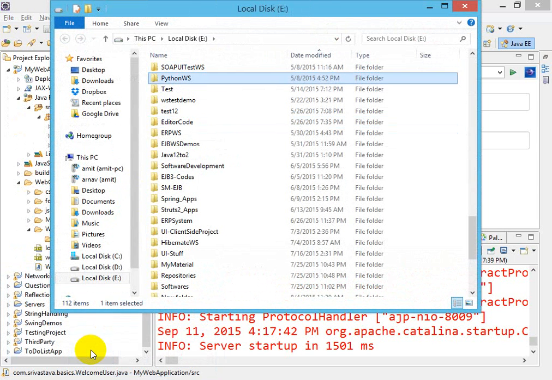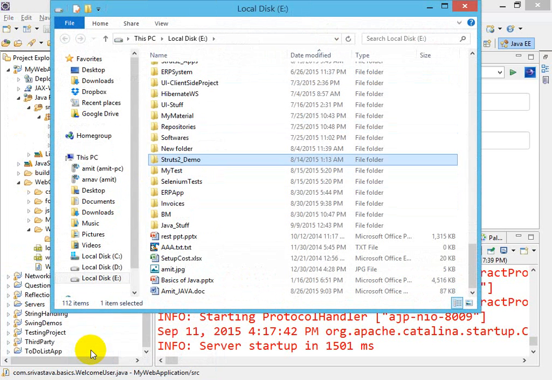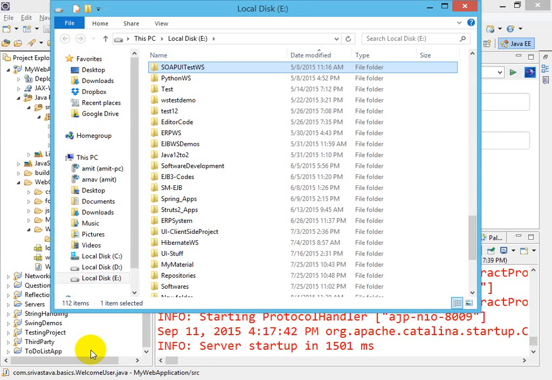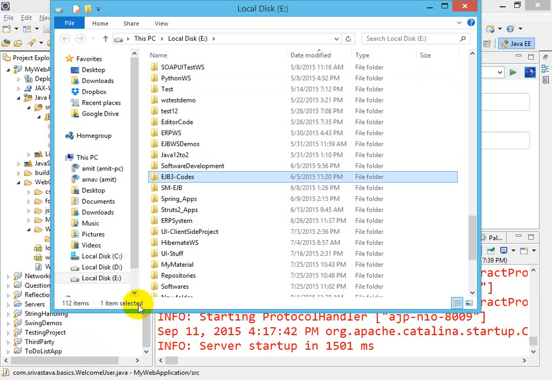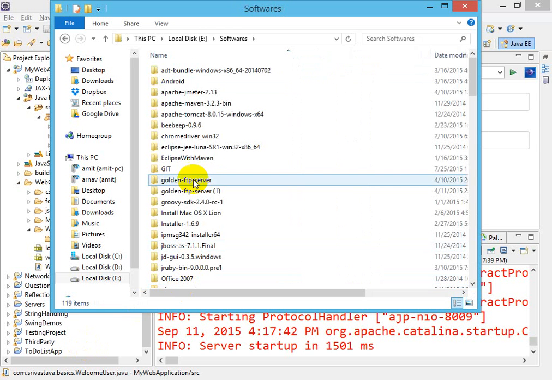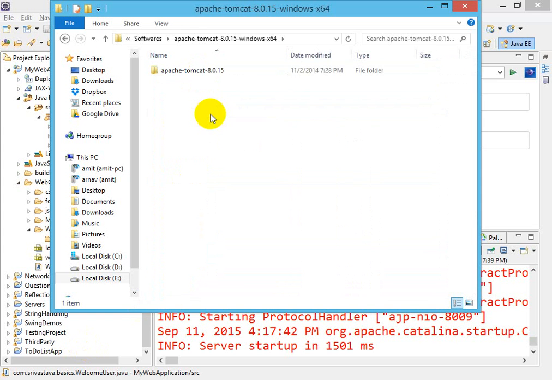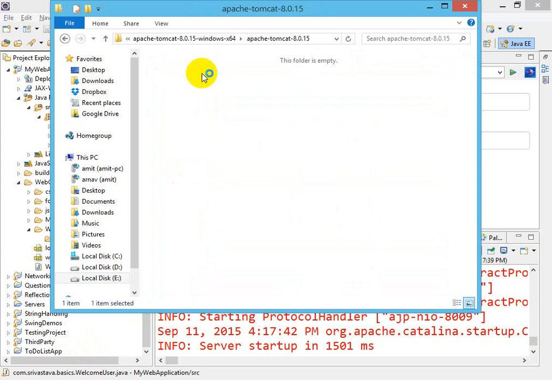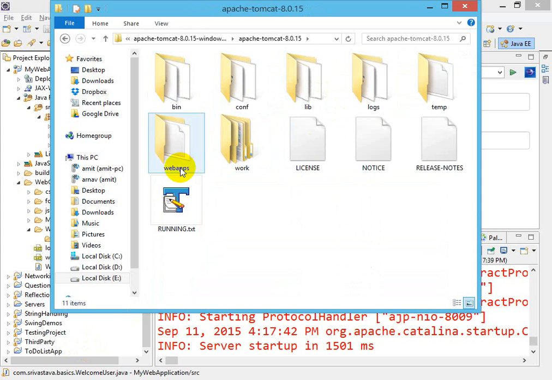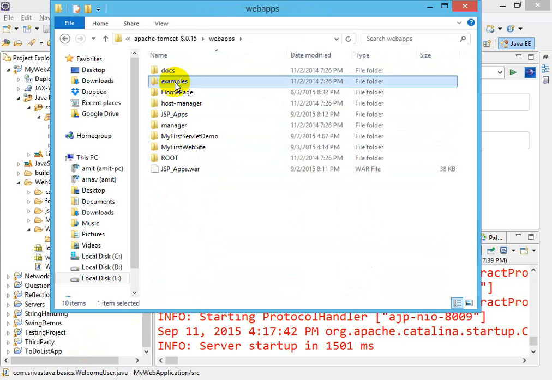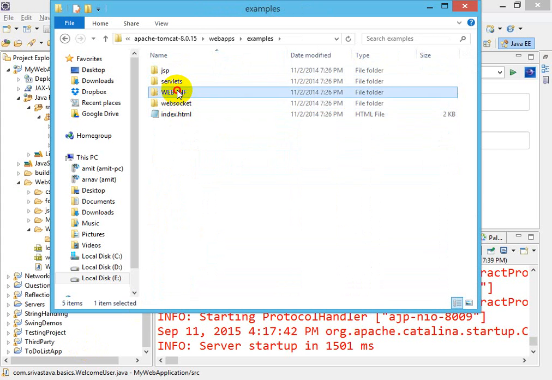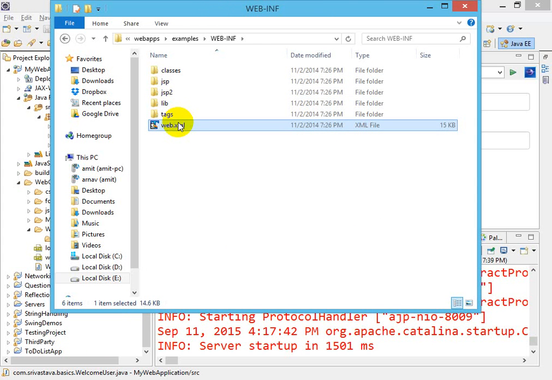So I have a folder called softwares, and in this softwares folder there is Tomcat, and in Tomcat if you go to webapps, examples, WEB-INF, we have this sample web.xml.